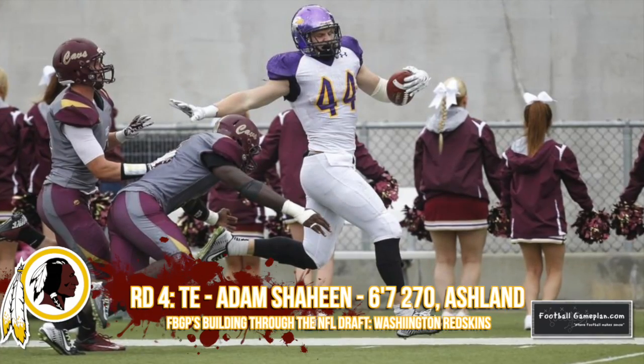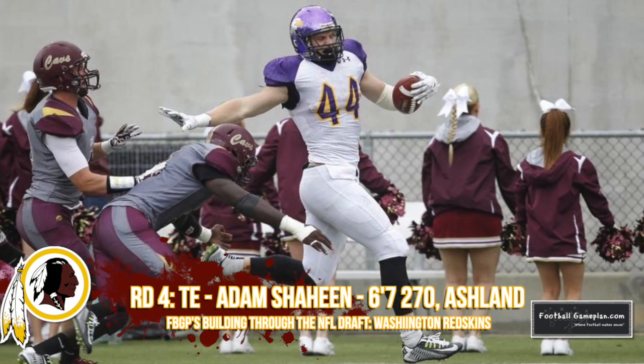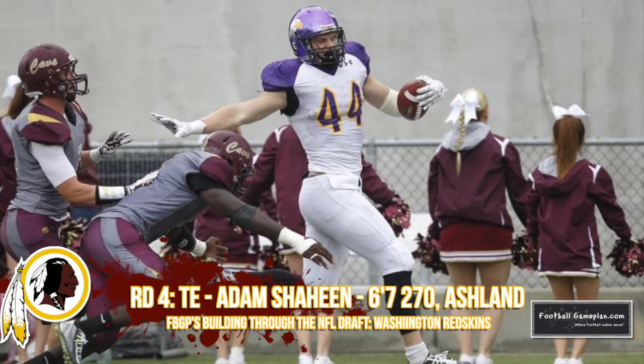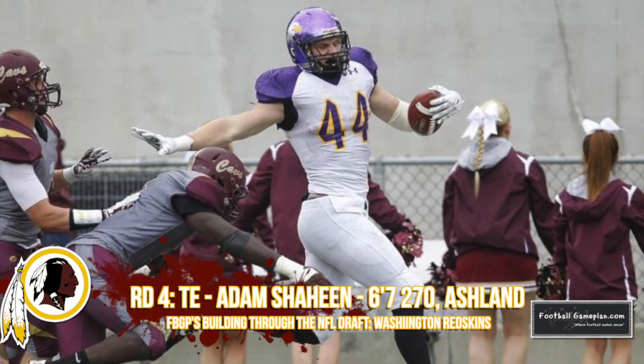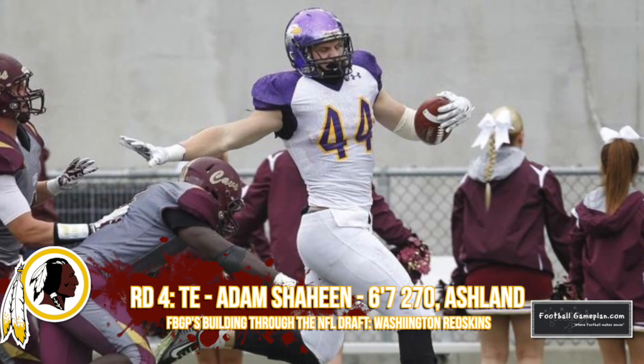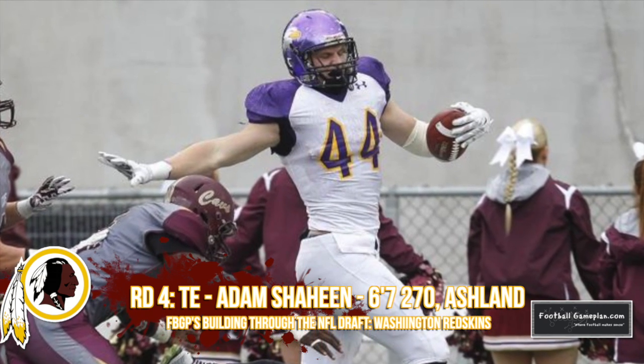The Redskins add an explosive talent at tight end with Adam Shaheen out of Ashland. Jordan Reed is the guy in Washington, don't get me wrong, but he does get injured often, and having a solid number 2 option that's also just as dangerous of a threat like he is would be wise. Shaheen would be a steal at this point of the draft because of his upside.